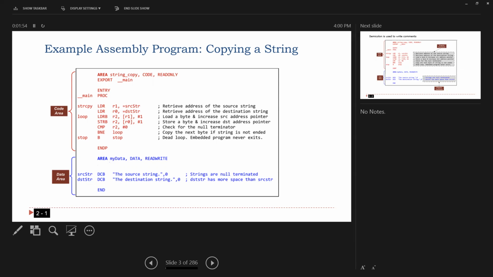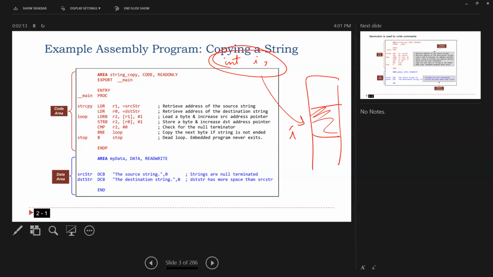This is what you didn't see in the C language. For example, in C, when you write integer I, in memory you take a physical part of the memory and call it I. Every time you write to I, you write to these physical locations, or read from them. Exactly the same thing we are going to do here.